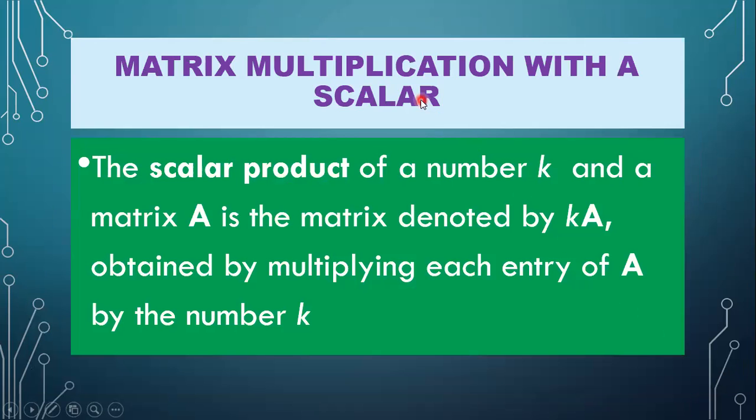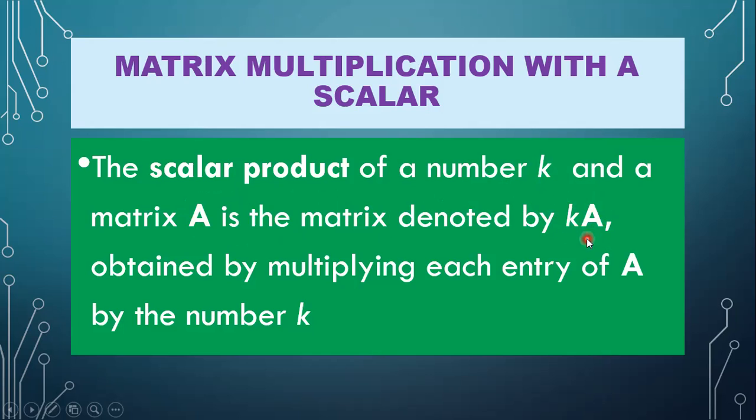Looking at matrix multiplication, we first deal with what we call a scalar. A scalar is any number, like 1 or 0 or any number. We use k to represent a scalar quantity. And the matrix is represented by a capital letter, so the matrix times the scalar we shall represent by k multiplied by A.